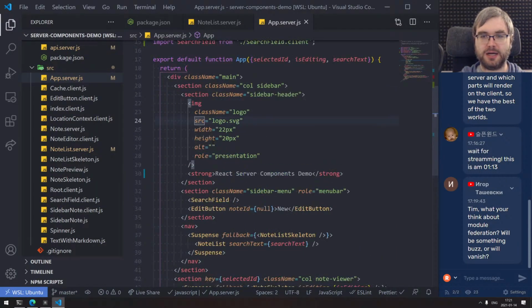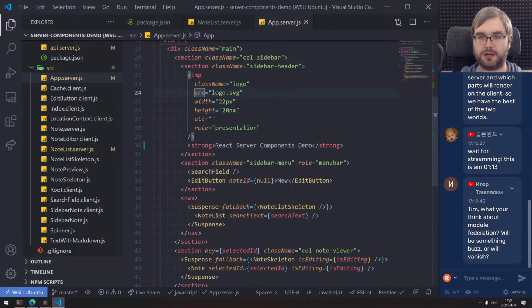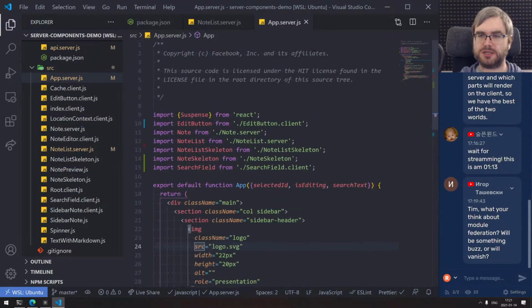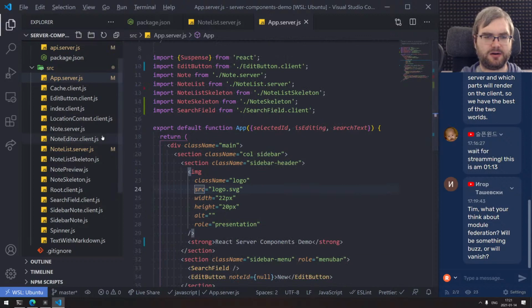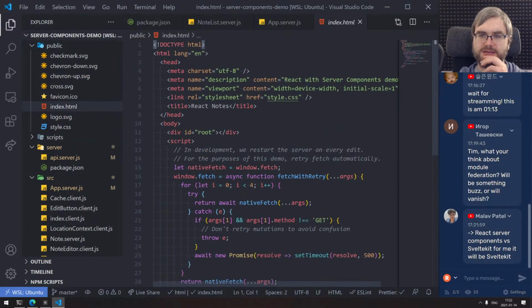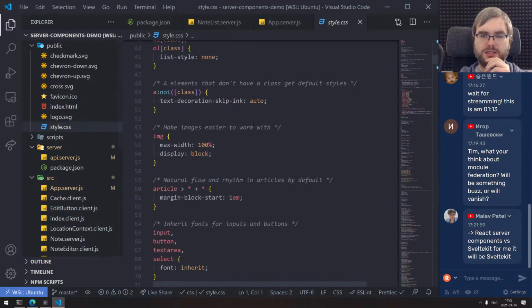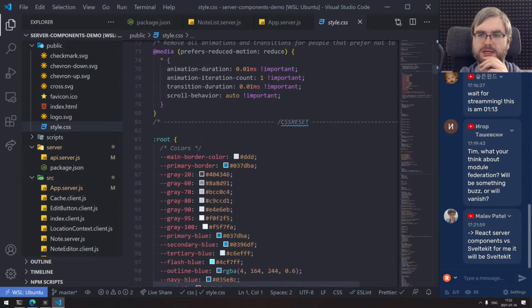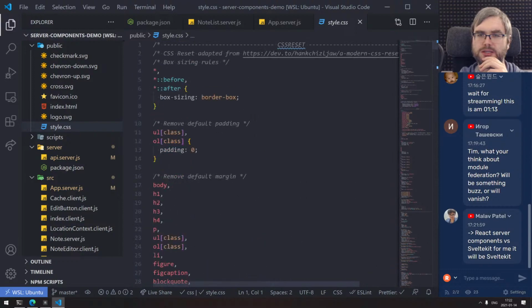Anyway, so we got this. Let's try actually building something. What is the CSS that they are using here? That's a question as well. Public index style. Okay, so it's just some custom style, or is it custom style CSS resets?